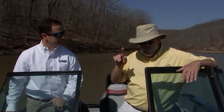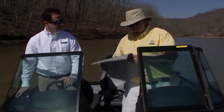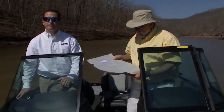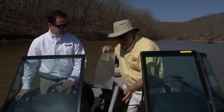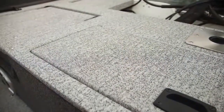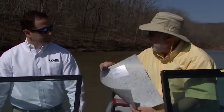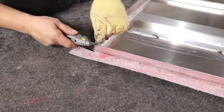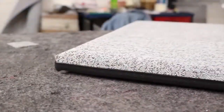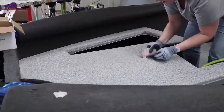You're the first boat manufacturer to actually switch to this Infinity Luxury Woven Vinyl, and I have a piece of it right here. I wanted to talk about the backing on it — how you can get it to wrap around aluminum hatches and everything in the boat. Infinity started working with us over a year ago to develop this material. It has a featherweight backing that allows it to be extremely pliable, so when we go to wrap it around hatch lids or floor decks, it folds and curves very easily.